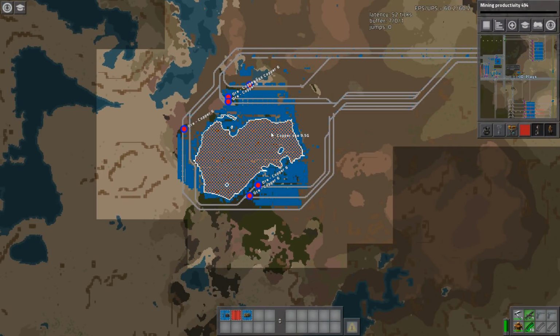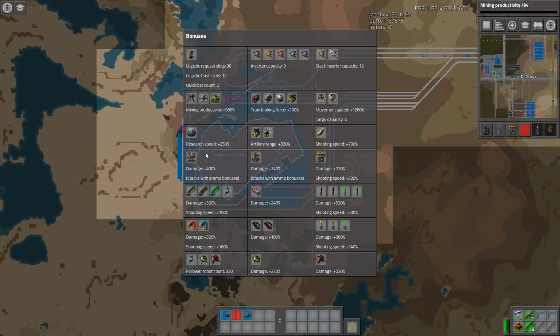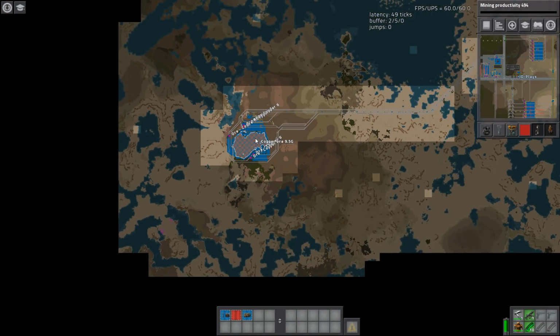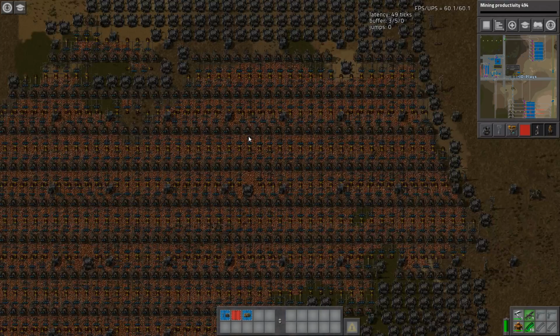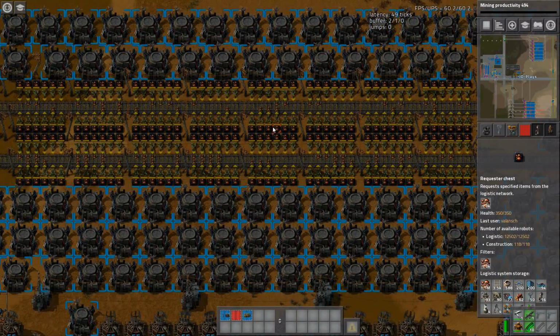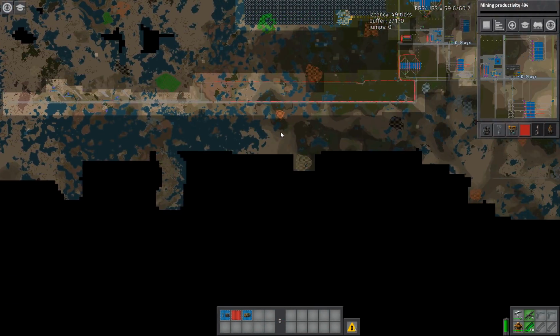9.5 billion ore with a mining productivity bonus of... Where the hell is it? Right here. Almost 1,000%. So we could just add a 0 on the end. That's basically 95 billion copper ore right there. We're not going to run out of resources anytime soon, which is handy. Although the extreme amount of bot mining really does concern me some.